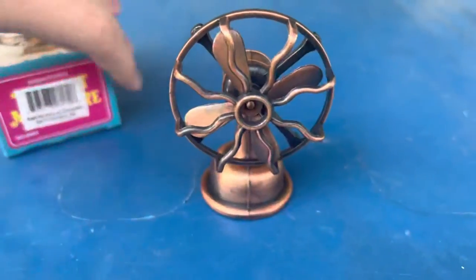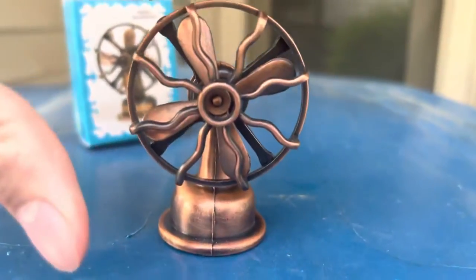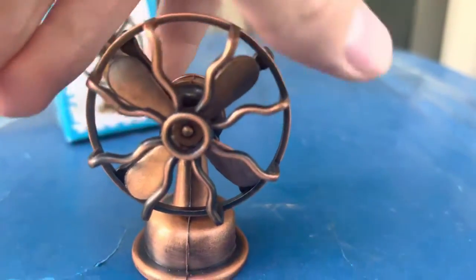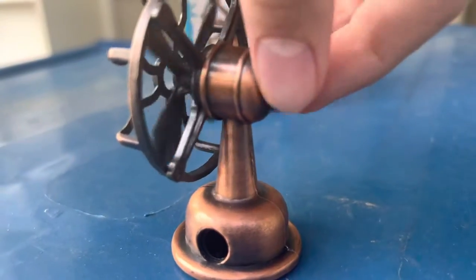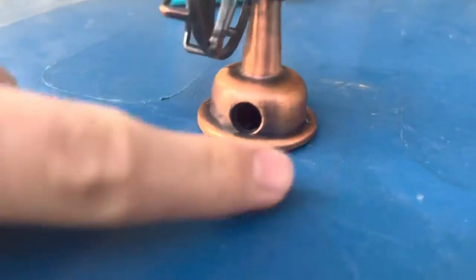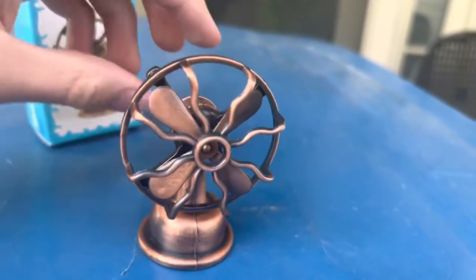Here's the fan. So as you can see, it's a little pencil sharpener. It does actually work. Like, you could spin it right here. You can spin it like this. Sorry, I have people in the background. But and then here's the little hole where you insert the pencil to sharpen it. So yeah, it's pretty cool.